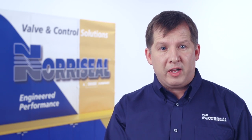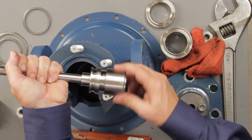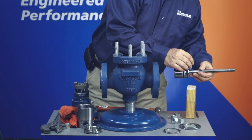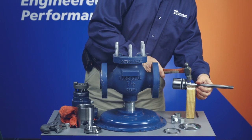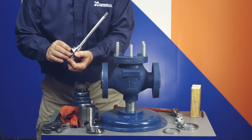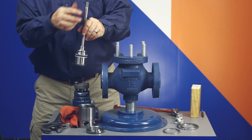For reassembly, install the plug and seal assembly on the stem by screwing the plug onto the valve stem until the hole in the plug top aligns with the hole in the valve stem. Insert the roll pin through the plug and into the stem until it is flush with the plug. Install the plug O-ring with a backup ring on each side of the O-ring in the plug's groove. Now install the piston bearing ring in the plug's top groove.